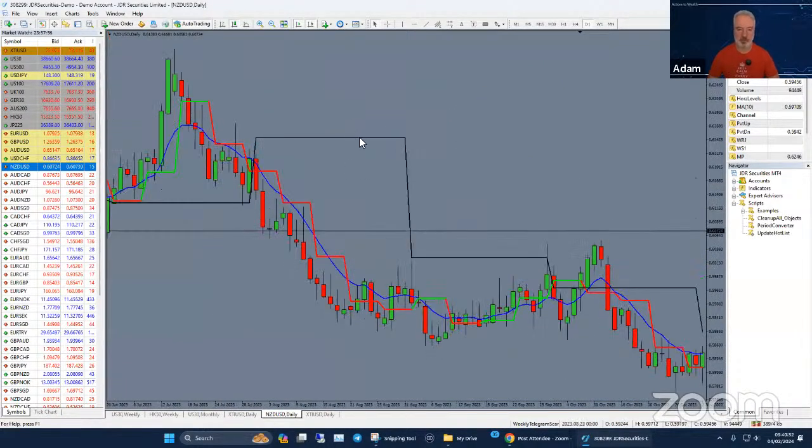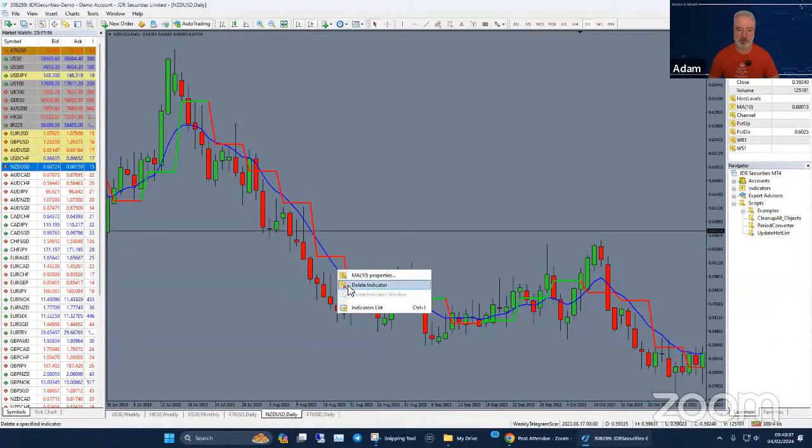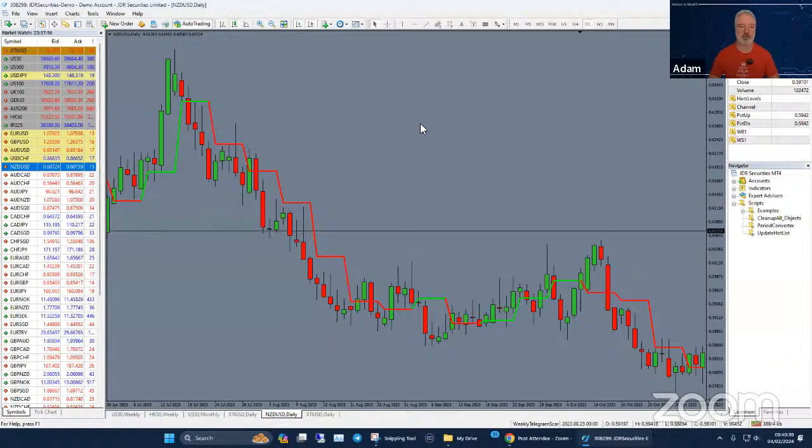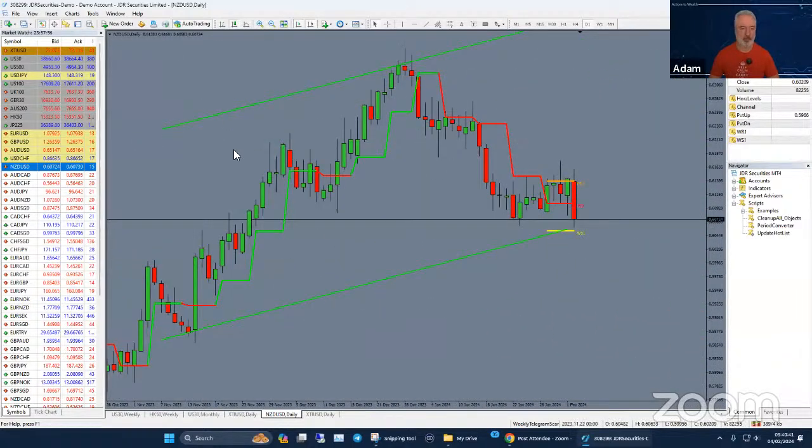Okay, but I do want to get rid of this stuff here. Can I? Will that work? Do that and get rid of that, just to speed it up a little bit. Okay, so again, no real sync up there. Let's have a look at, again, I want to have a look at the yen pairs as well. So let's look at Aussie yen. It's not normally this slow. I might restart it.